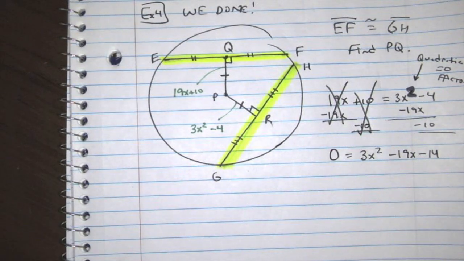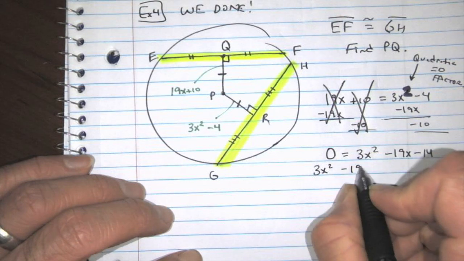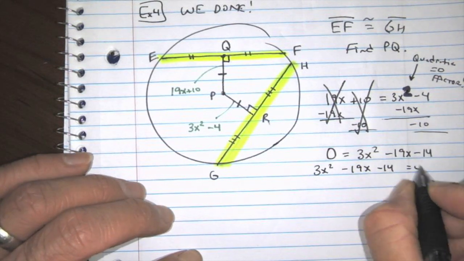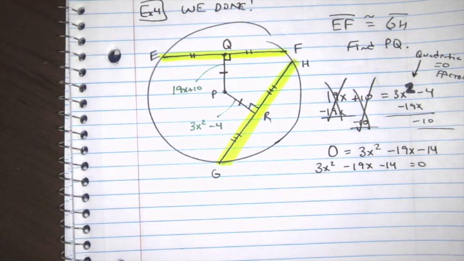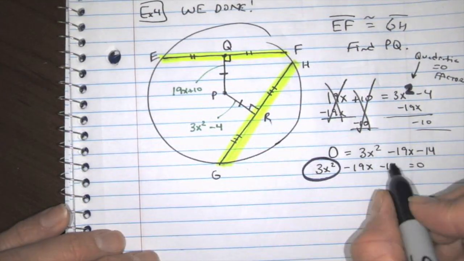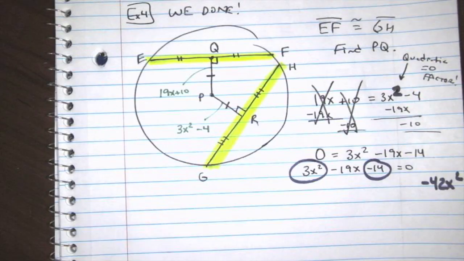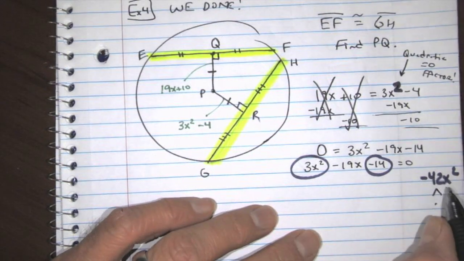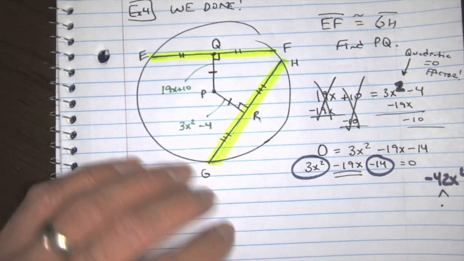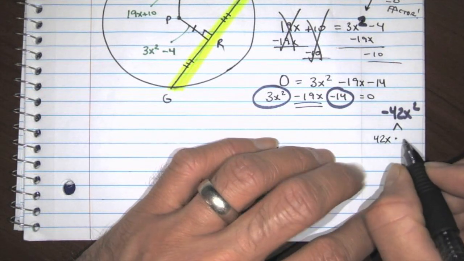Alright, let's factor. Honestly, I'm going to put the 0 on the other side, because I'm OCD like that. It's the exact same thing, folks. Factor. I'm going to multiply first term, last term. If you multiply those together, you get a negative 42x squared. And let's find some factors that not only multiply to get negative 42x squared, but also add to get the middle term. All right. So let's start just jotting down some factors.